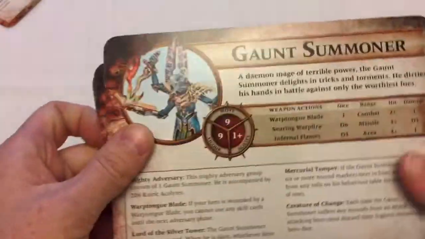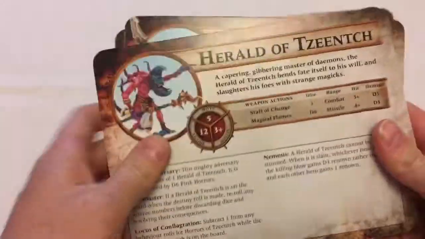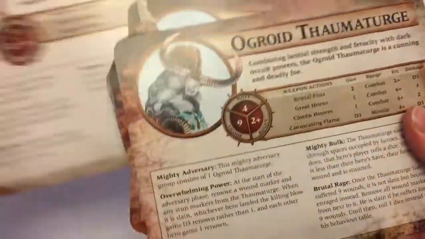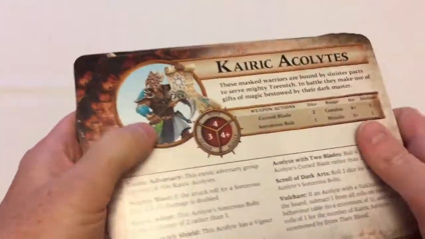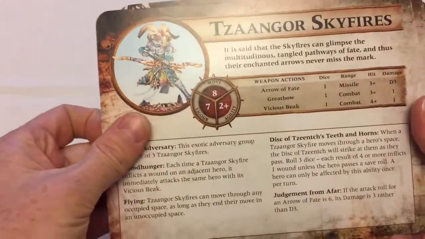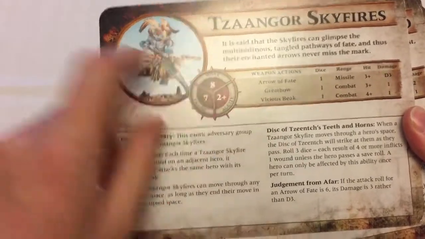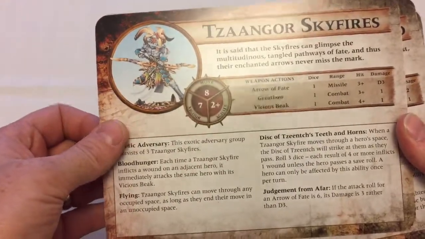Okay, so I'm just going to flick through. Sorry if any glare comes out on these. So all of these are from Silver Tower. That's one of the ones that's all printed in the back of the quest book. Ogroid, Acolytes, Sangors, Skyfires. I believe those were exclusively available in White Dwarf until now. So that's quite nice. They've introduced those ones that they printed in White Dwarf magazine.